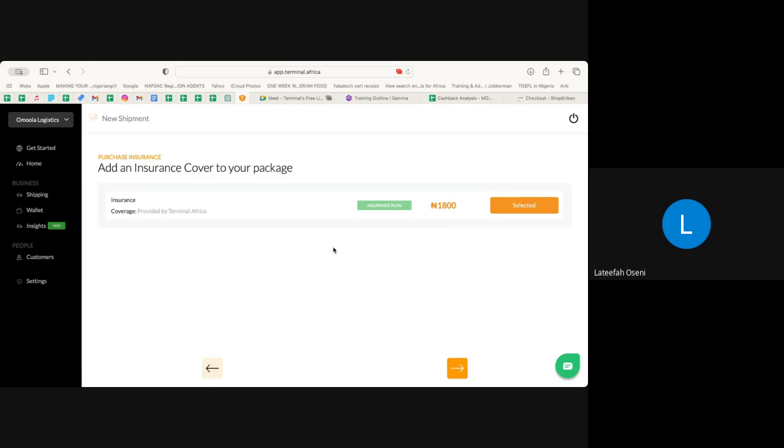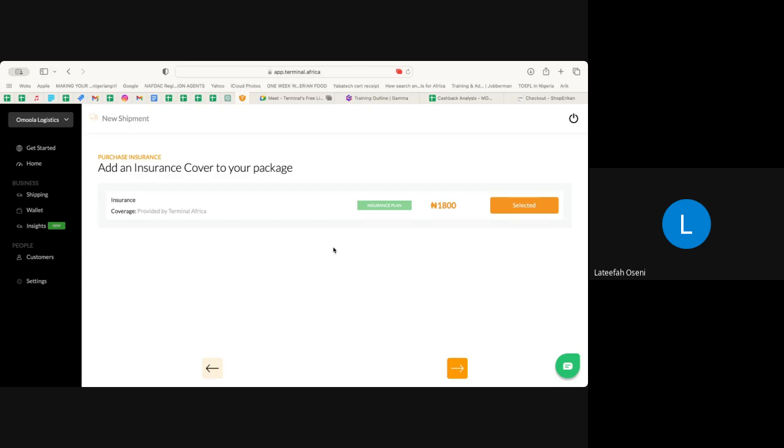And especially if you're sending a package to the US, always ensure to put in the right value of the item. I've seen cases where a lot of people will say that because it's going to the UK, they don't want to put the real value so that the duty fee will not be high. But in America, they don't collect duty fee. So you are doing yourself a great disservice by undervaluing your package, especially when it's going to the US.